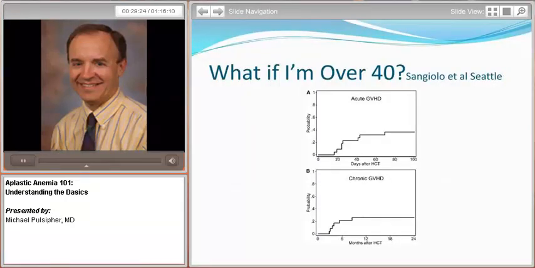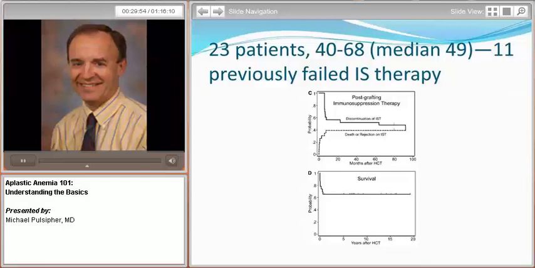We have a little bit of data published from transplants that have been performed on patients who are over age 40. And what you see is that as opposed to rates of severe chronic graft-versus-host disease of 4% that I showed you on the last slide, there's more in patients that are older. In addition, there's more acute graft-versus-host disease in the range of 40%. So with more graft-versus-host disease in older patients, you tend to do not quite as well. This particular slide illustrates that patients who were on average about 50 years old tended to have long-term survival about 60% of the time, 65% of the time.